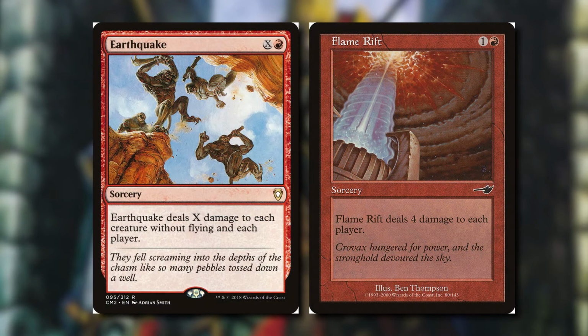With Earthquake, we can pay X and deal damage to each creature and, more importantly, each player. So if we pay 3 for the X, we're still getting 3 tokens and we could be taking care of some flying creatures in the way.